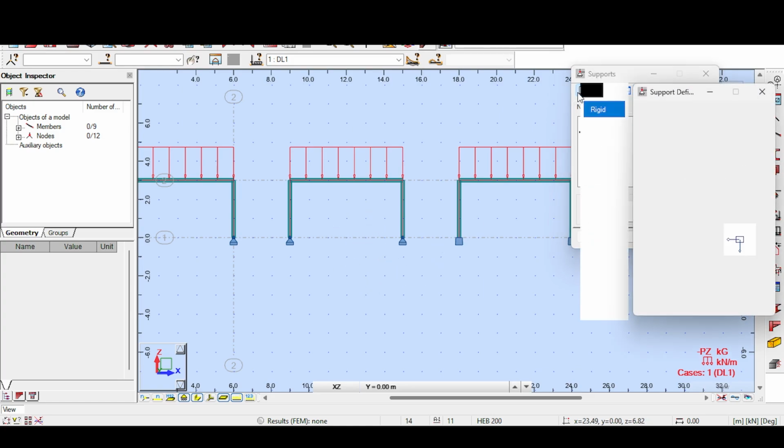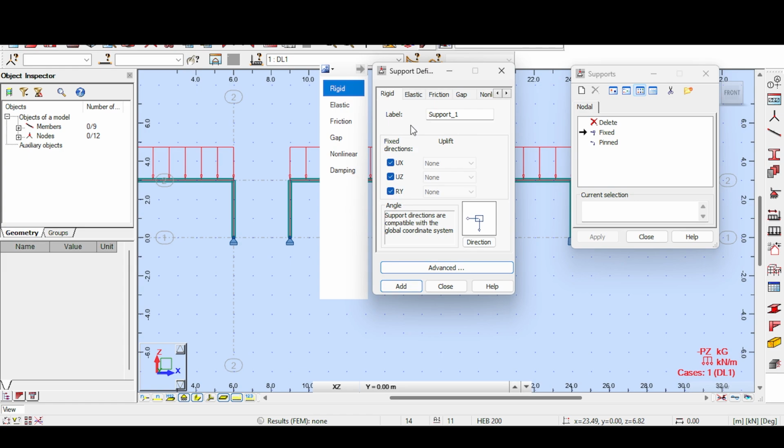So first of all, I click on new support, and this time I want to add a semi-rigid support. This is going to be an elastic support, because elastic support means that you can apply springs. I'll double click on the label and call it semi-rigid, and I'm going to enable the semi-rigidness in RY, the rotational RY. Any tick you see means that this place is rigid. If you remove a tick, it means you're going to place a spring. Now 0 means it doesn't resist anything, so that is a pin, by the way.